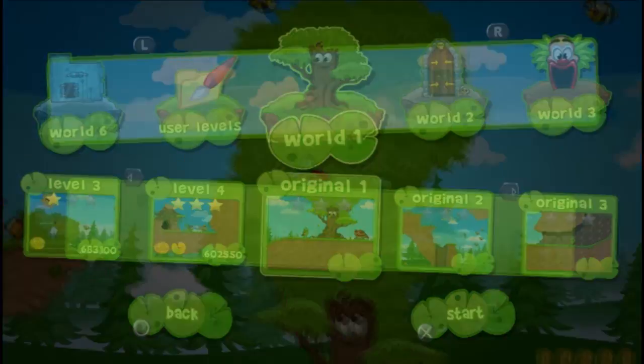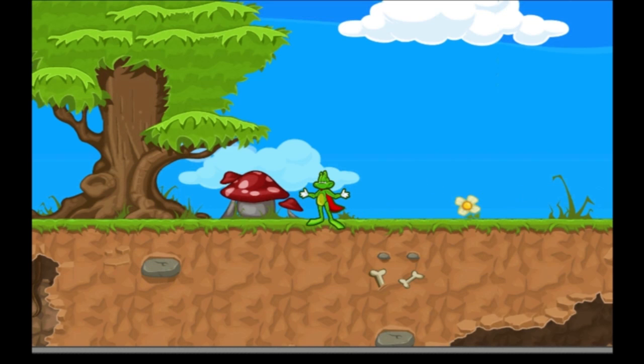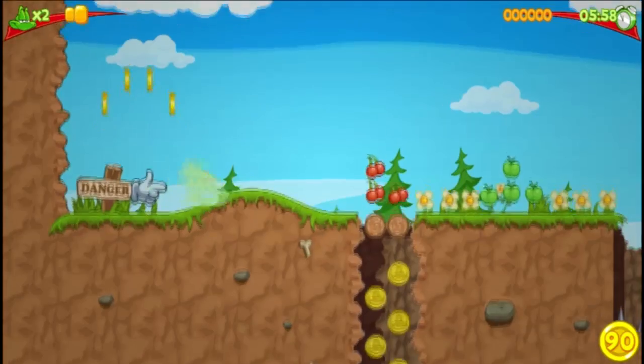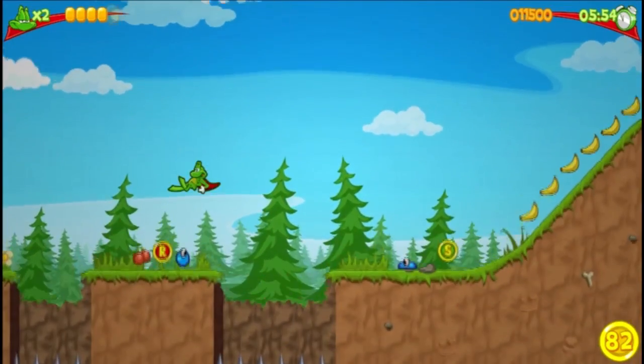And now I'm going to go back and play an original level. Now, along with the 32... No, it wouldn't be the 32, would it? It would be the 6 times 4 is 24. Along with the 24 original levels, or no, the 24 normal levels, I keep making that mistake, you also get these levels, which are basically remakes of the original Superfrog levels.